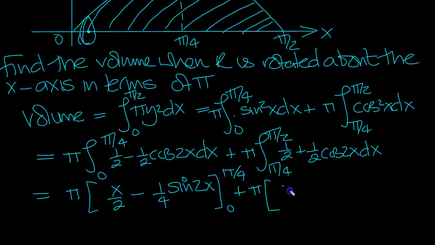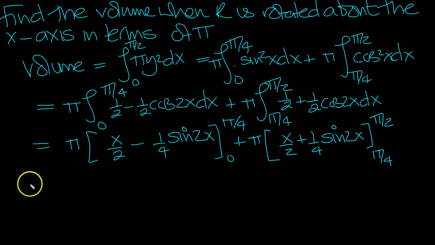Plus pi of this value here. This one is again x over 2. And the cos with a plus, the integral, this would integrate to sine 2x again. Sine differentiates to cos, but a 2 comes out, we've got a half, so we need a quarter, and this will be plus. And this will be between pi over 4 and pi over 2, won't it? So I think we're okay there. So let's not forget we've got a pi outside all the way through.